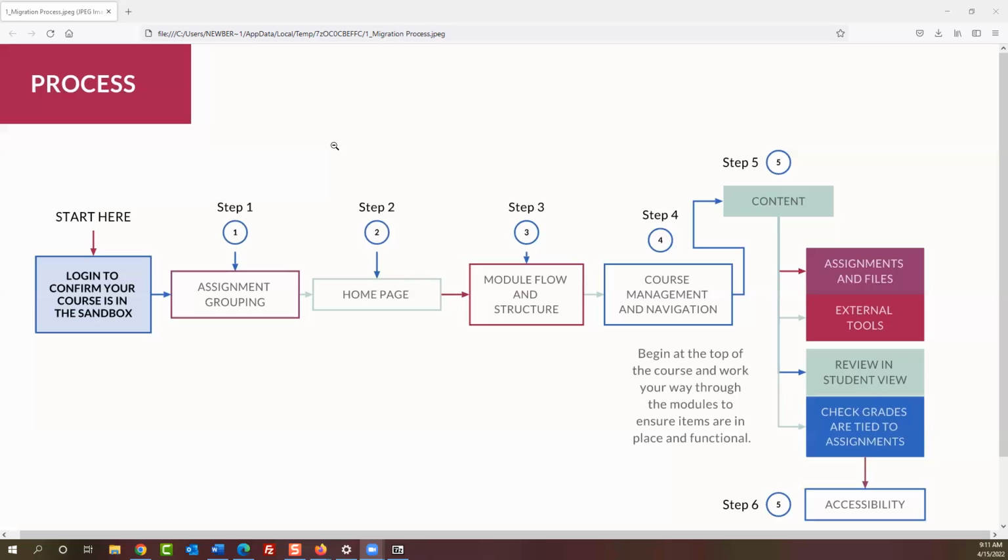Step 2, we recommend time to think about your home page and templates and things like that. So with Canvas, you have 5 homepage options. The 2 most common are module view and homepage, or a page view. The other 3 views I don't think are as useful. You may find a use for them, but I think the 2 that are most common are the module view and the homepage view. And it seems from what I've seen and looked at across the Canvas using world, module view is the default. That is the default from Canvas, and that seems to be what most places stick with.